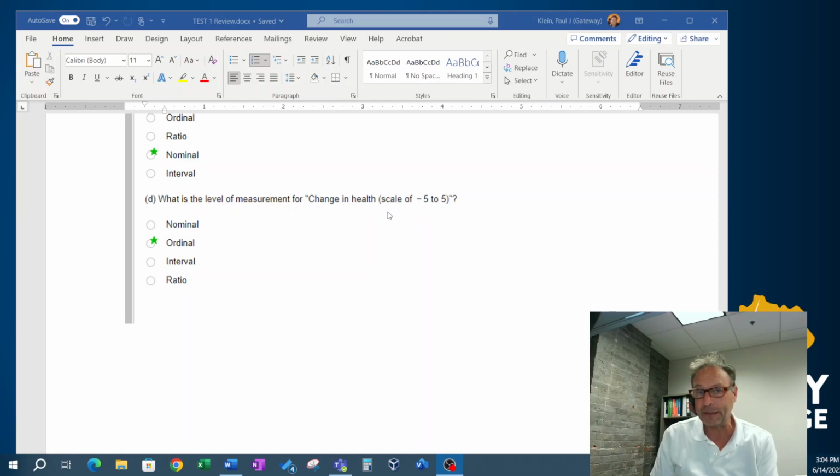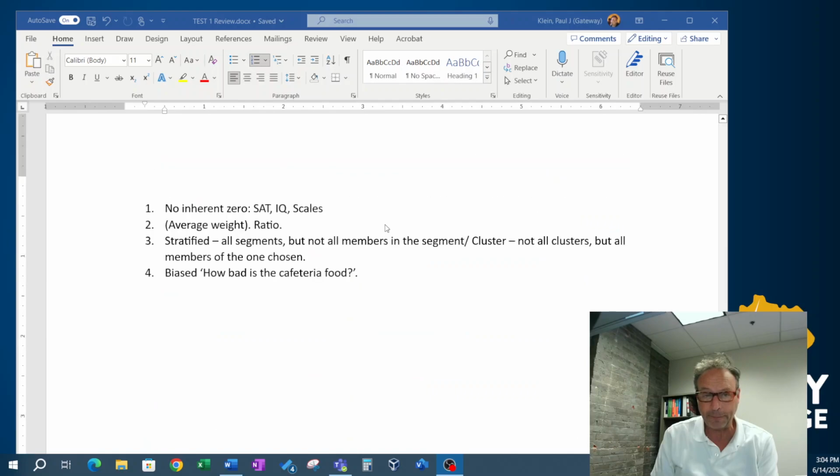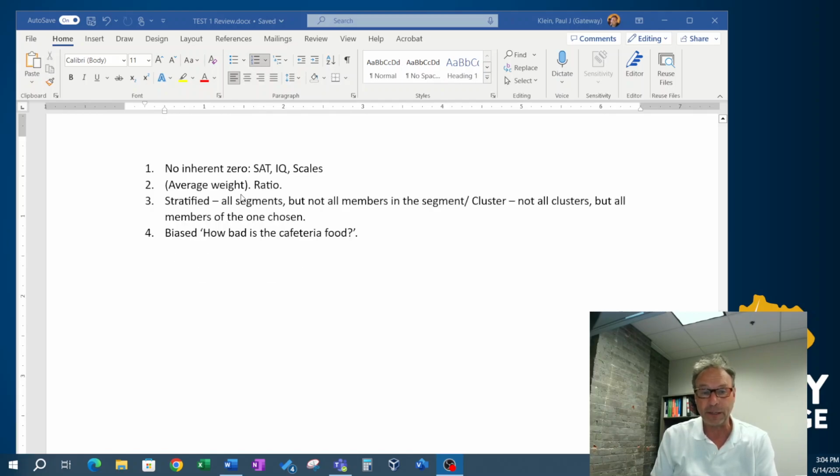like IQ or something like that, there's no inherent 0, all right? And that's what I wanted to put here. There is no inherent 0 in IQ, right? Those are typically invented scales that have no inherent 0. I think even the SAT doesn't. I think it's 200 to 1600. There's no 0 in that scale. So that is not ratio data. Just wanted to make you aware of that. IQ scales, SAT scales, or like the one I said, the disagree scales, those have no inherent 0, okay?